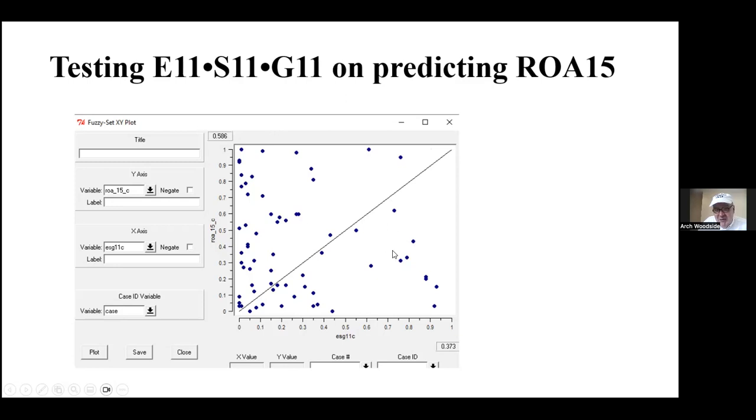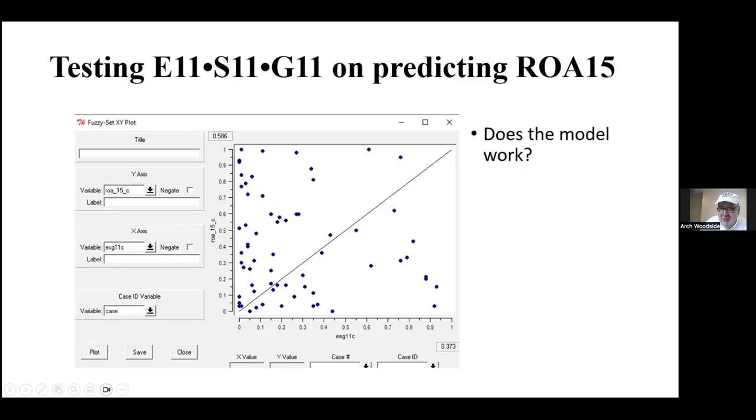And so we have a number of companies below the diagonal, indicating that of the companies doing well in ESG for 2011, they don't perform particularly well in return on assets in 2015. So that does not hold.